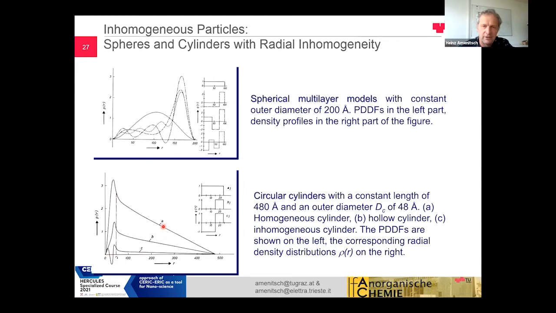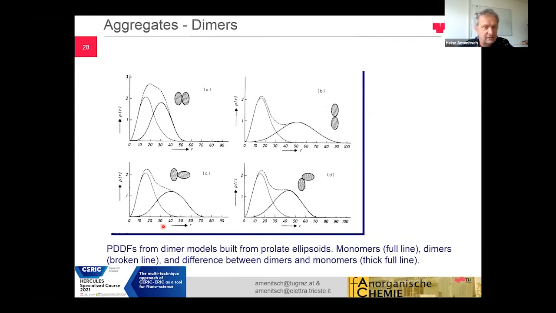So this is something very important, and I think this is where the pair distance distribution function is really superior. This is why in structural biology you always calculate the pair distance distribution function if you have the formation of dimers. Here is an example of how you can assemble dimers in four different configurations.